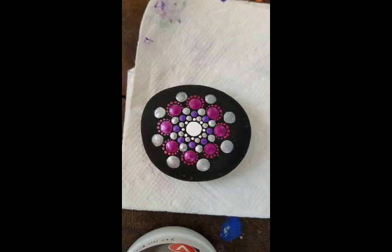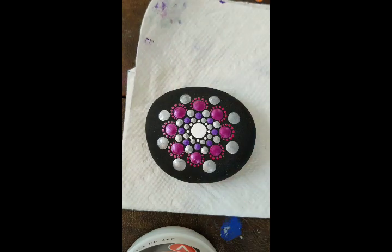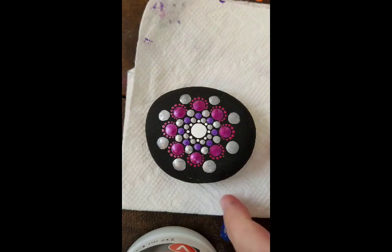Okay, so I don't want to waste the paints that I've been using today, because I did pour a little too much in my wells on my palette. But I'm going to start off, I think, with the purple, and show you how to drag out the dot. And it makes kind of like an apostrophe, or I'm not really sure what else you could call it. There might be a formal art term for that, but I was not trained at a formal art school, so I'm not sure what it's called. Maybe somebody can enlighten me on that.